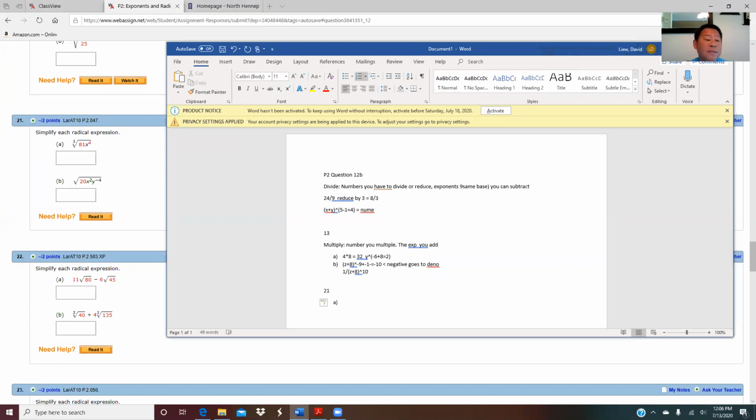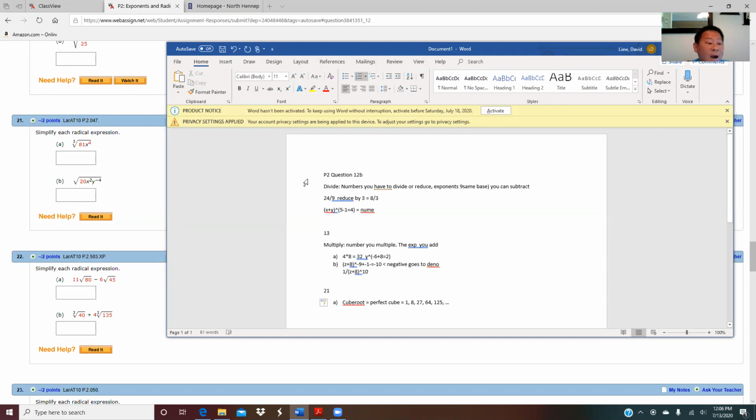So in order for you to simplify this radical, you have to break it out, separate this. Do not forget that this is a cube root. So when you do cube root, you need to do the perfect cube. Cube root is perfect cube, like 1, 8, 27, 64, 125. These are what we call a perfect cube. 1 is 1 cubed, 8 is 2 cubed, then 3, 4, and 5, and so on.